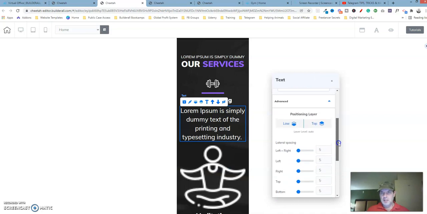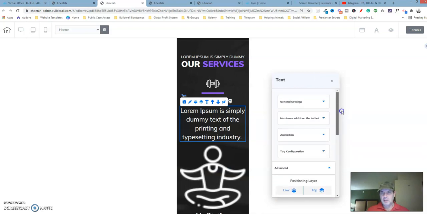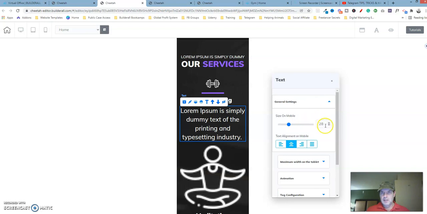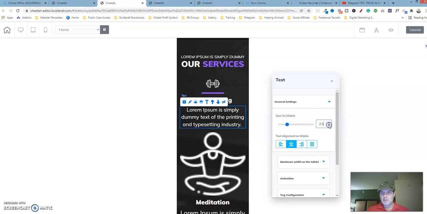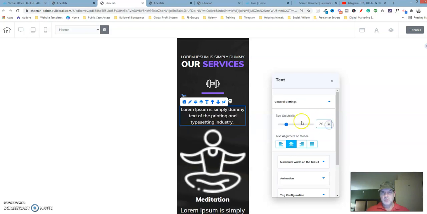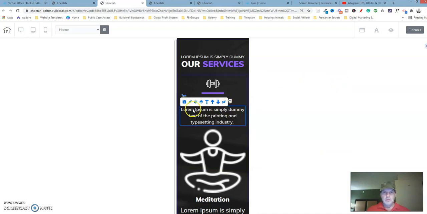So the advanced property is set for here. Let's look at the size on mobile, 20. There we go.